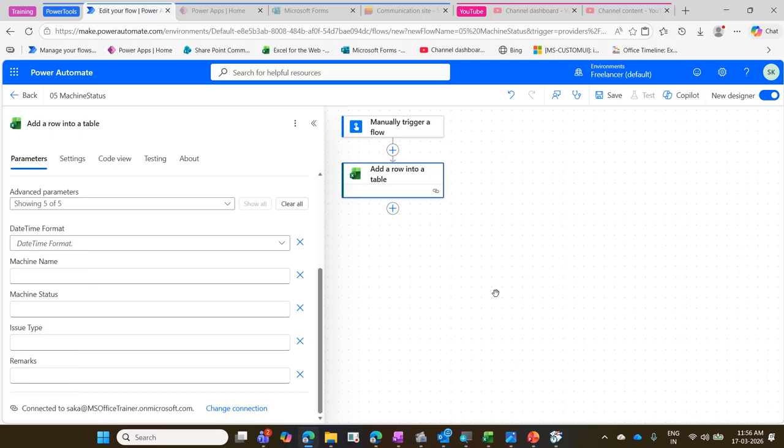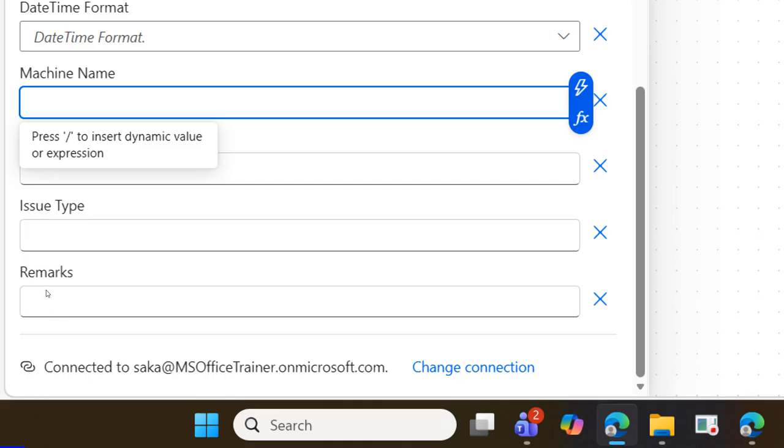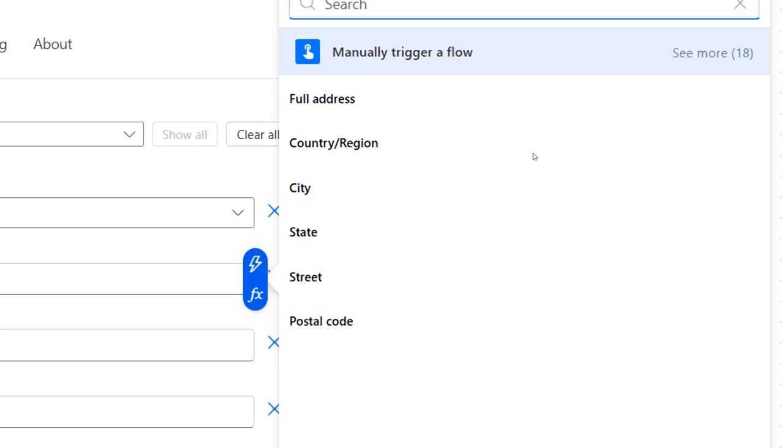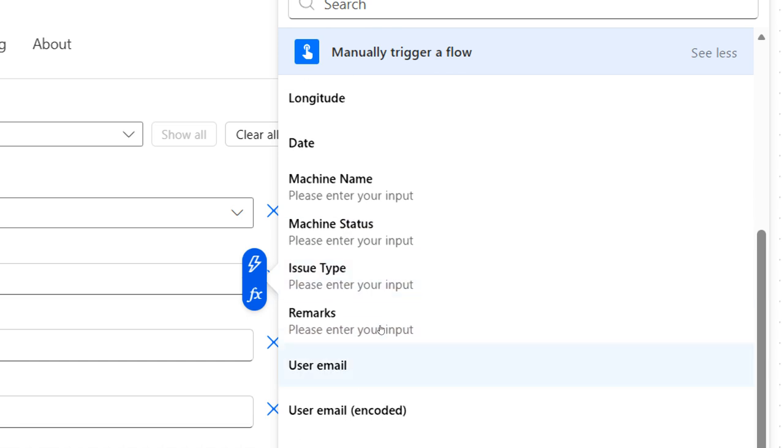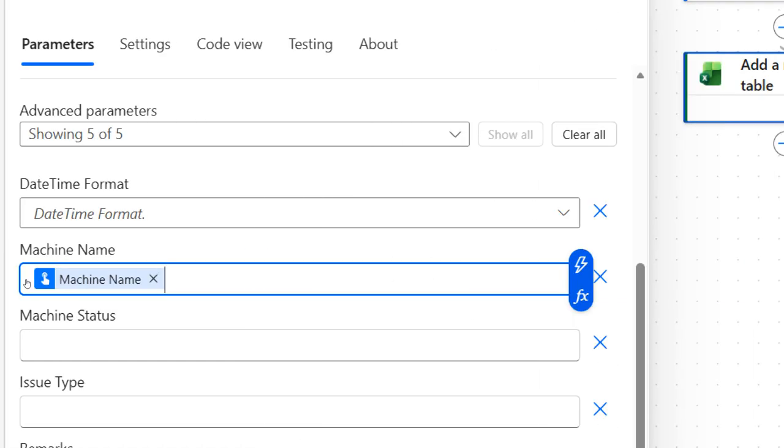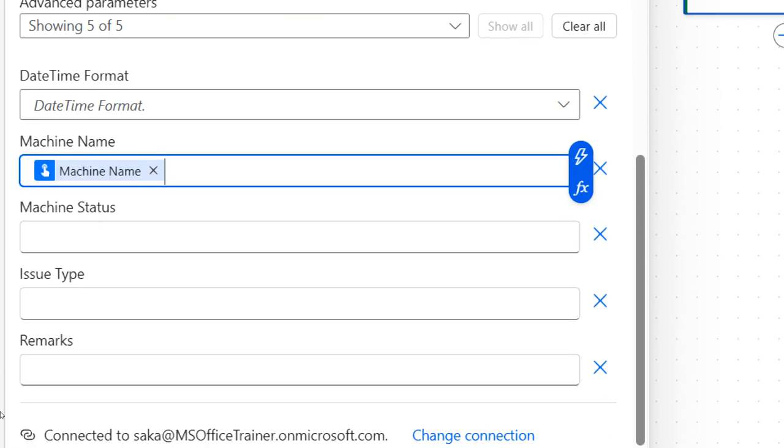Click on the Thunderbolt and go to See more, mission name. So I'm just mapping that. The mission name which the user is inputting has to be mapped with that column name. On the top, this is your Excel column name, and this is the input which you are entering manually, triggering.